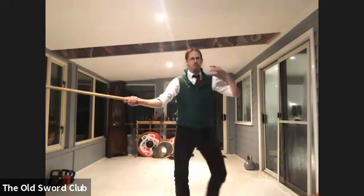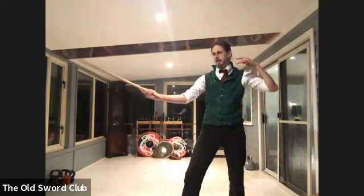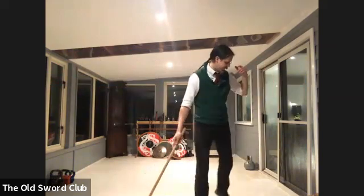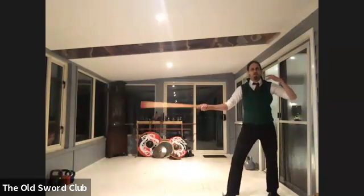And this one is at a bit more of an angle, I find. I find you want to retract your tip a little to make it more like a cut in how you do it. If you can see that, I'll just move back and hopefully you can see my tip is moving up slightly. So from a medium guard or from a sixte guard, just cut over to cut. Cut over back to sixte, cut over to cut, over back to sixte, cut over to quart, and back to sixte.